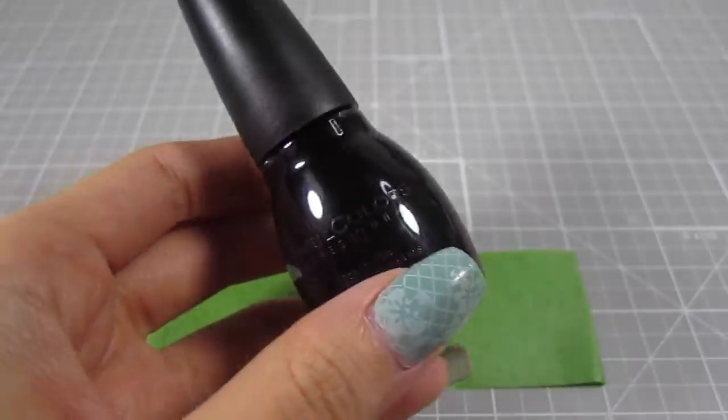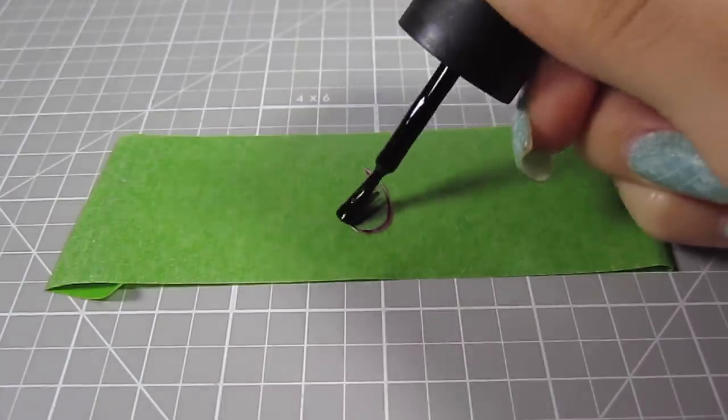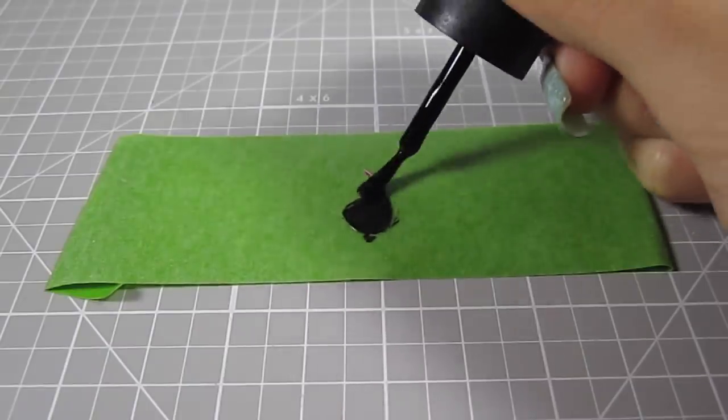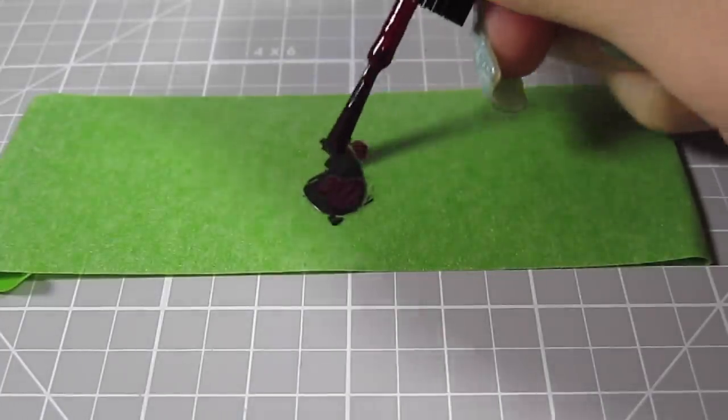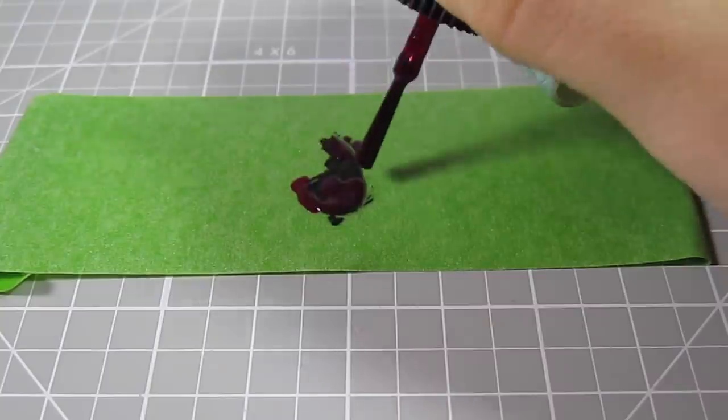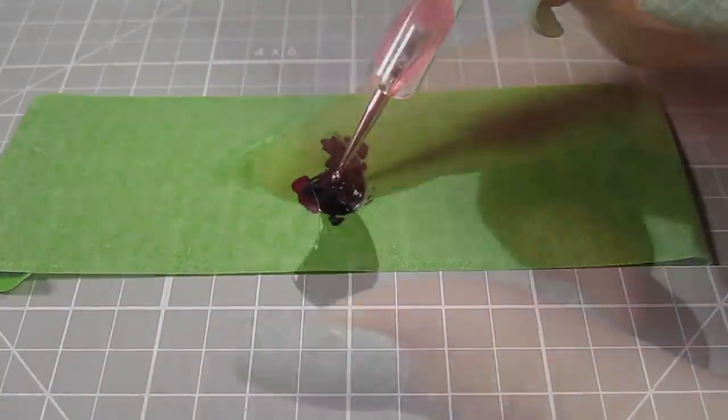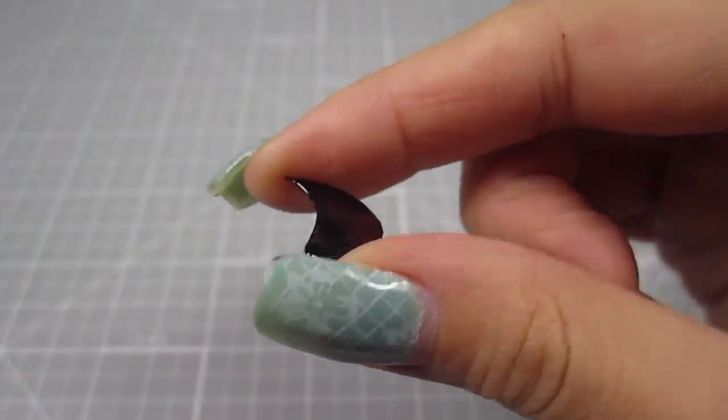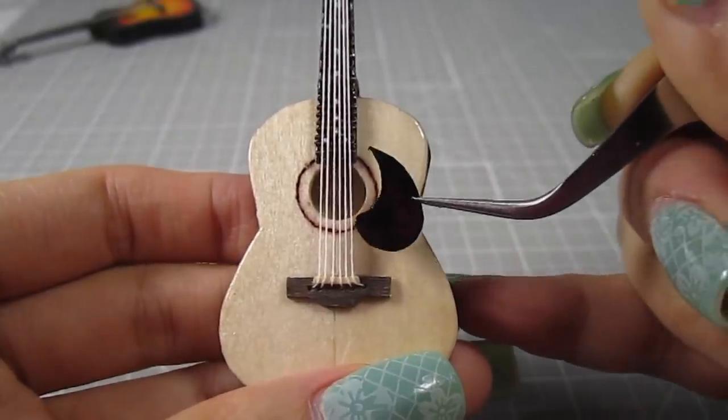I'm gonna paint this with nail polish, but you can also use acrylic paint. You can use any color you like, but I'm gonna mix some black with burgundy. I first laid down a layer of black nail polish. Then I add some dots of black and red. And then swirl them together with a dotting tool. You can also use some clear top coat to seal it all in. Once that's dry, attach it to the body of the guitar with some super glue.